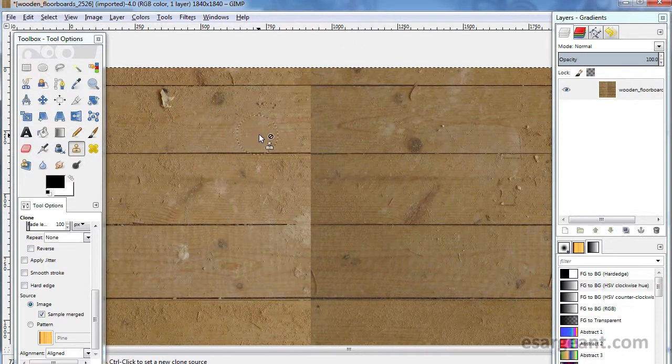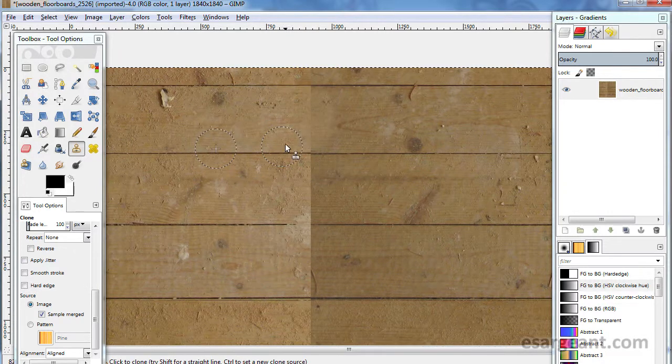So we pick a source to clone from, and I'm going to use my control key and just click to say I want to copy this area of the image. And then we simply paint, and it copies the left area to wherever I'm painting.